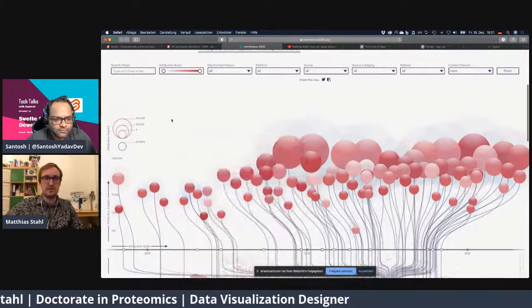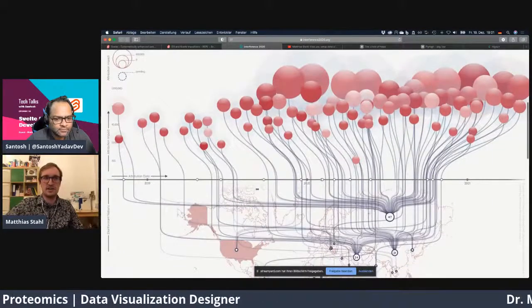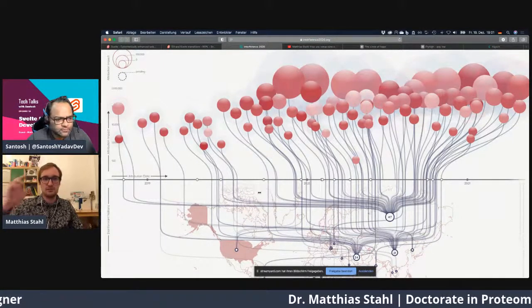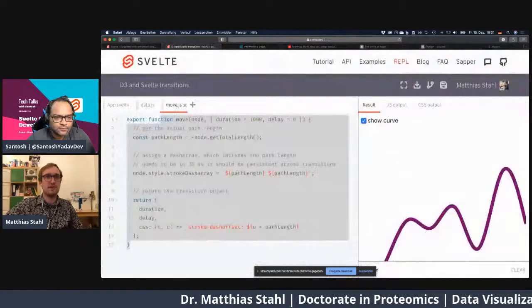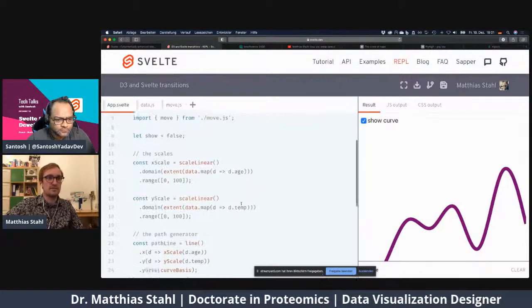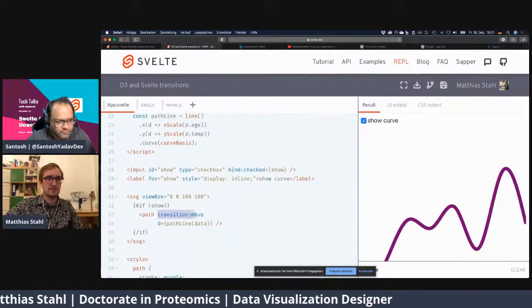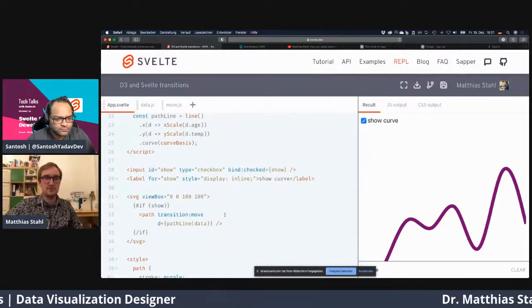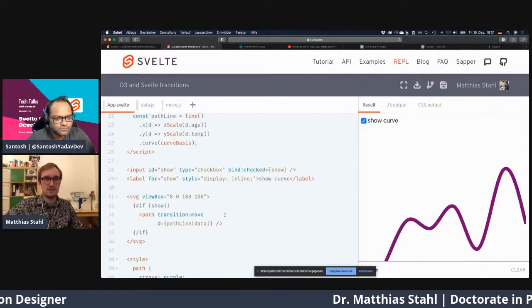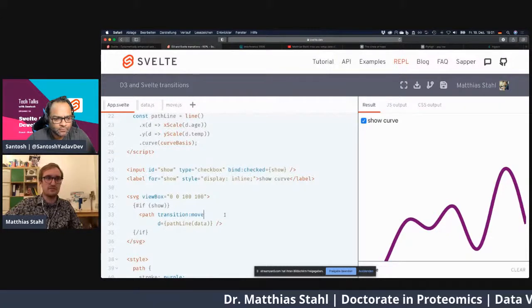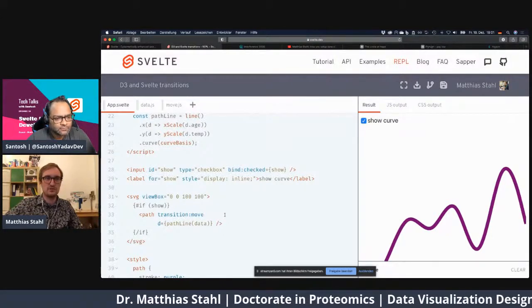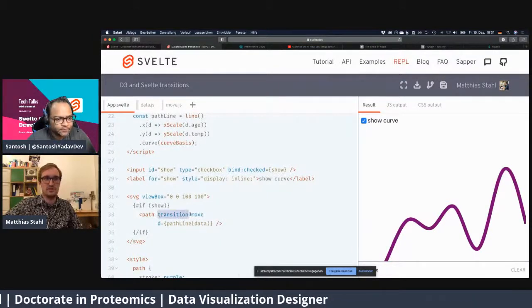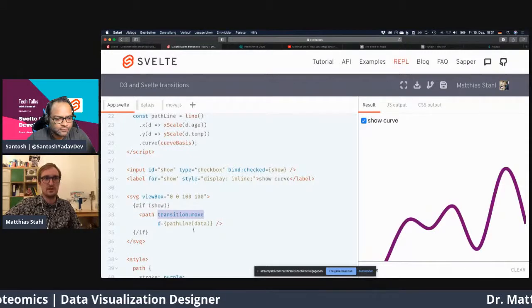And yeah, so this is then a usage. And here, all these blue lines, they are SVG paths. And I just apply my drawing function to them by this, let me go back to them, by this transition directive. And that's it. So it's really easy to reuse code that you've written. And this is where in other frameworks you have to use a little bit more complicated code to apply such animations. And here you just apply this directive to your element in question directly.